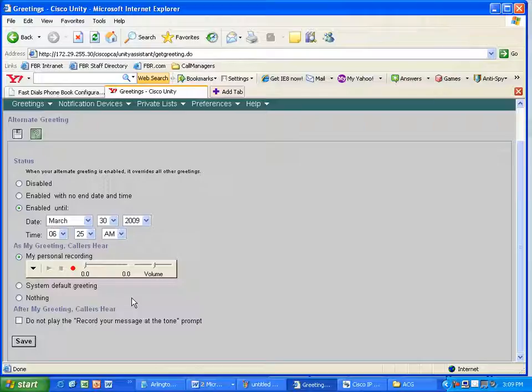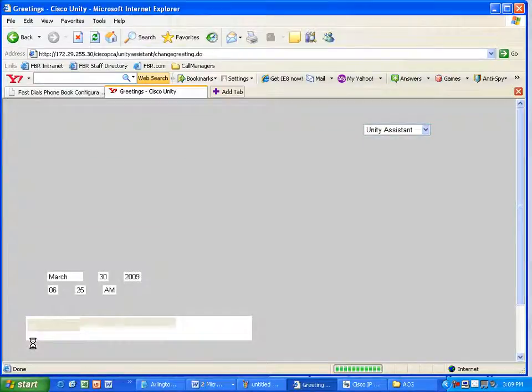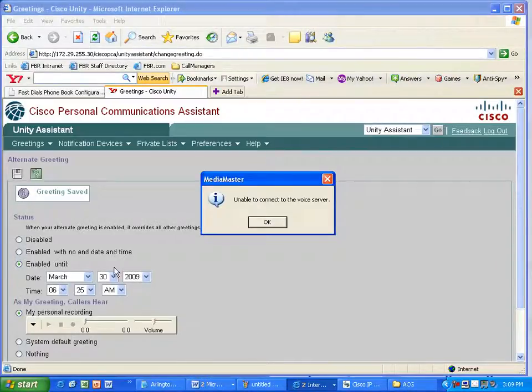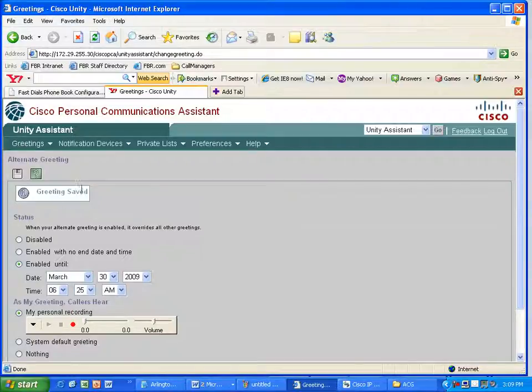Once I have followed the verbal instructions, I will then be able to see it visually here, and it will show the amount of time my alternate greeting took, and I would also be able to play it. Then I can save. And you will see greeting saved. That's a confirmation that it was done correctly.